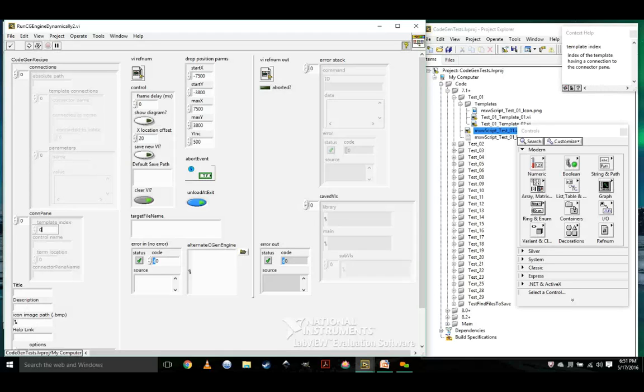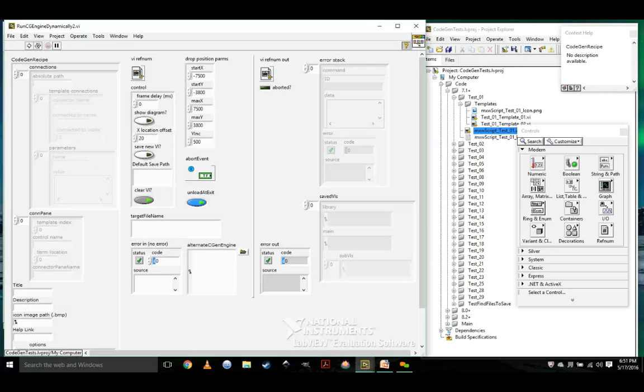Connector pane, this is how you connect things from your template after you've dropped it to the connector pane of the final VI. As you can see, this is totally separate from the templates themselves. You've got the template index, and the control name on the template. You've got the terminal location, which is the actual terminal index on the connector pane. And then you've got the connector pane name.